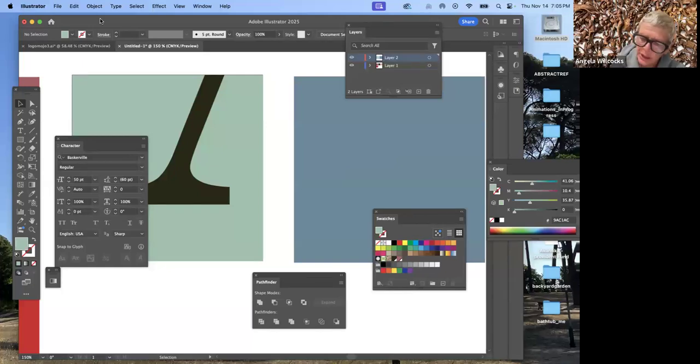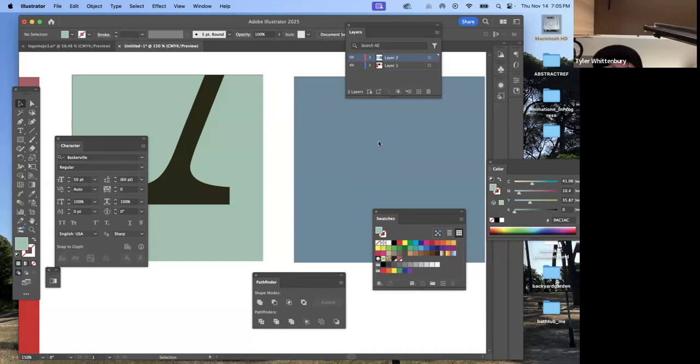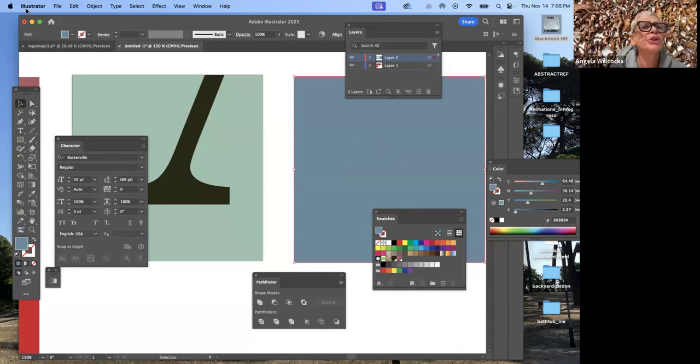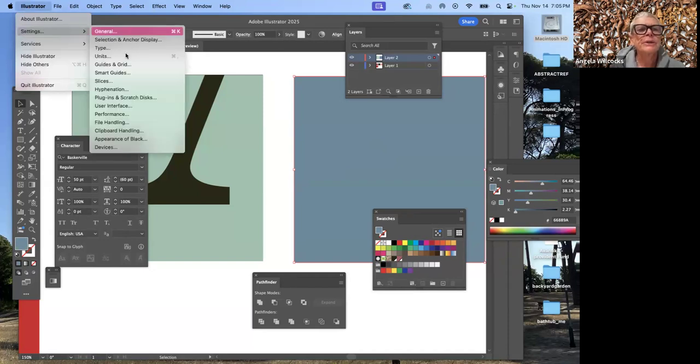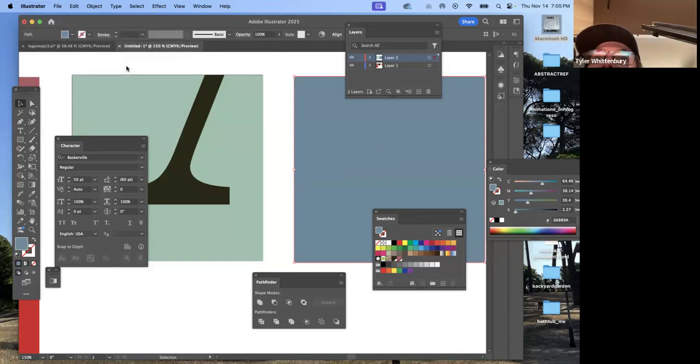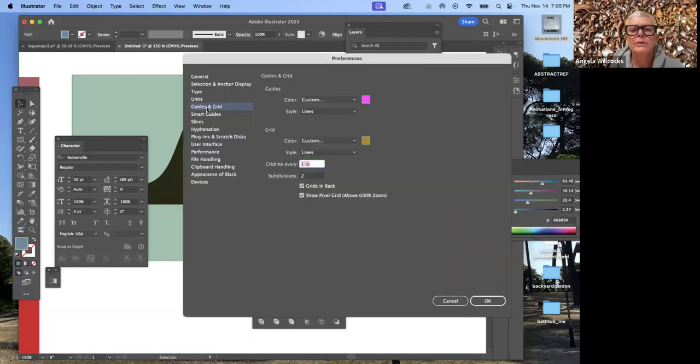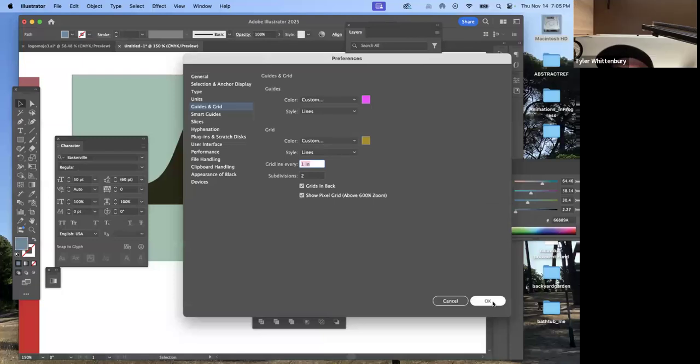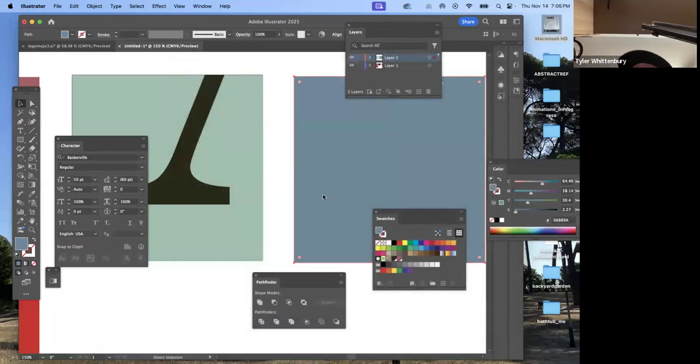What, you want to know about the grid? How to use the grid? Well, it's not so much how to use it. It's trying to get to it, because in the previous Zoom I remembered you went to some settings and preferences, but I was trying to figure out how to get to it on my Windows. Very easy. I showed it this time too. So you go to your window, Illustrator, settings, guides and grids. There it is, guides and grids. Okay, any other questions?